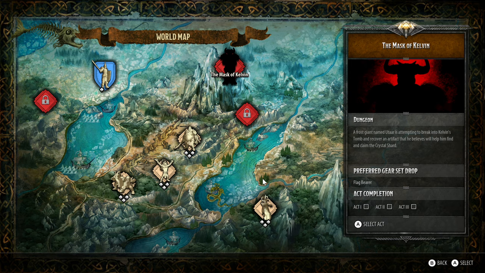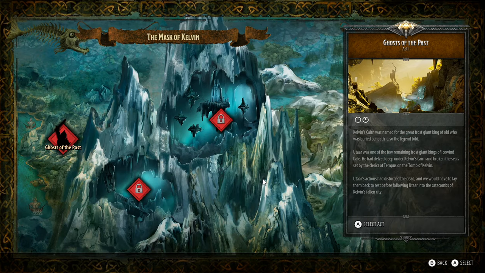All right, so this one is called the Mask of Kelvin. A frost giant named Utar is attempting to break into Kelvin's tomb and recover an artifact that he believes will help him find and claim the crystal shard. There's an axe to this all by itself as well, so interesting. I didn't realize that they all had axe to them. I am just now learning this. Well, we'll see how this goes.